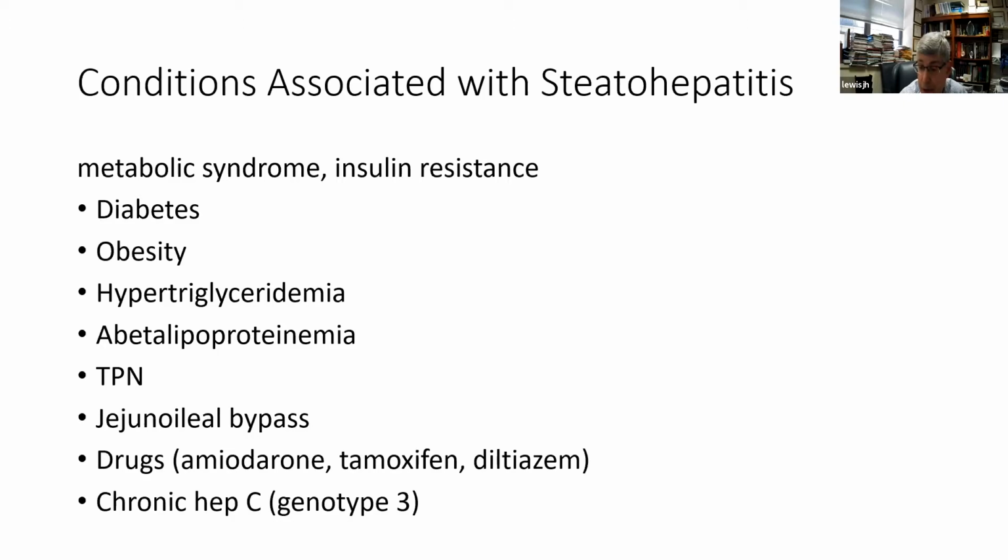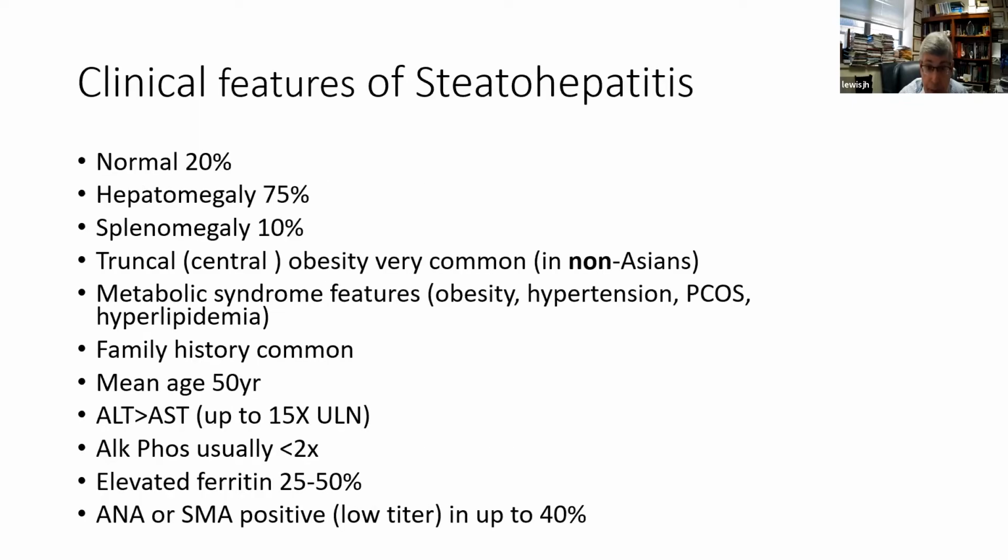Obviously, many of these patients are also hyperlipidemic, they have hypertension, they may have obstructive sleep apnea, they may have PCOS, polycystic ovaries. And so these are the things that we look for in all the patients who come in with mildly elevated liver tests. They walk in the room, their BMI is 40, they're diabetic, and NASH is the first thing that you should be thinking of.